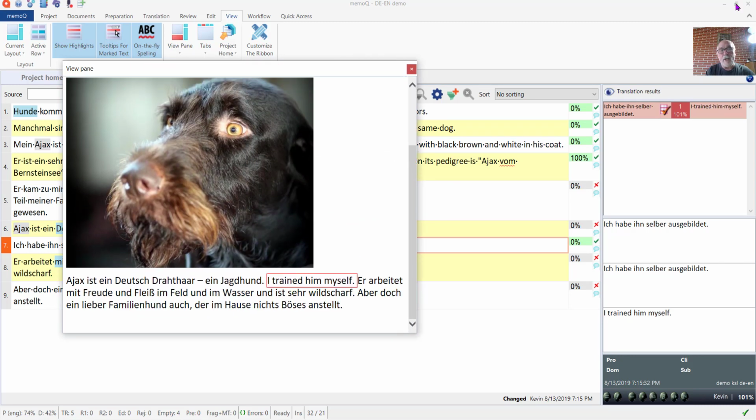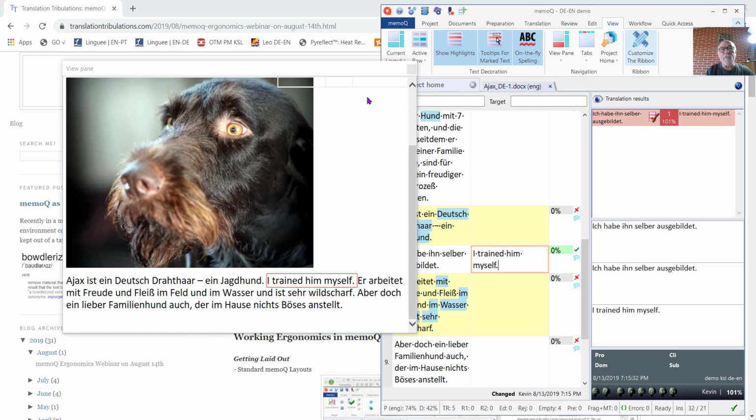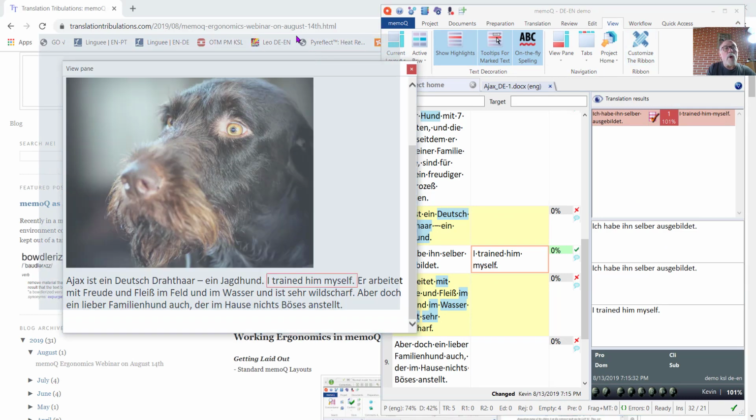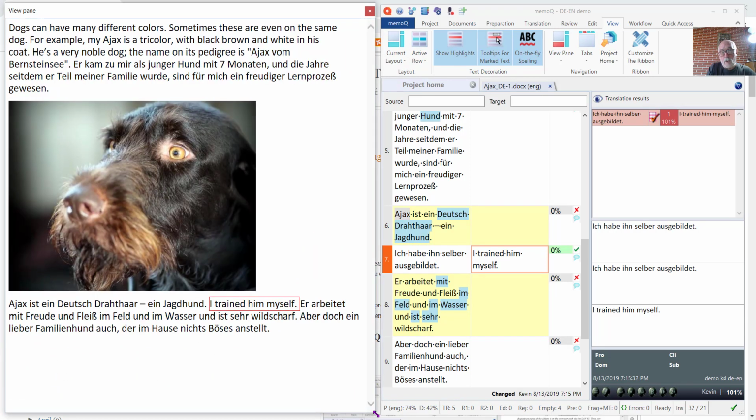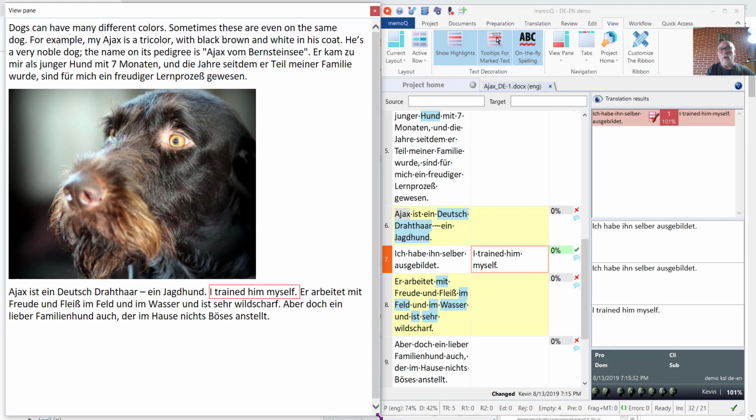And if you rearrange the layout on your screen, you could, for example, put that on the left or the right side while you're working, or even on a second monitor, which is always a very convenient thing to have available when you're working with any CAT tool, because you can put a lot of reference documents and other things there.